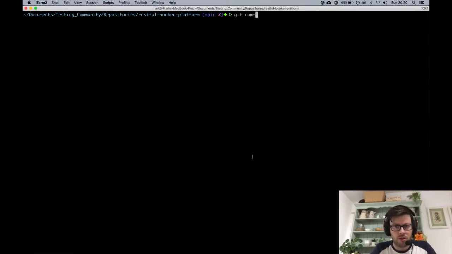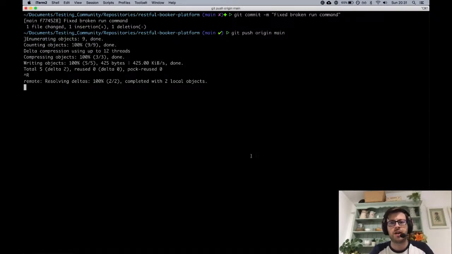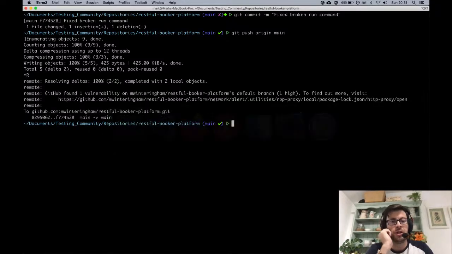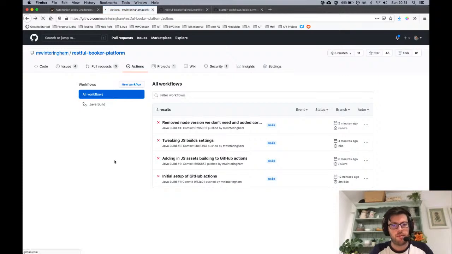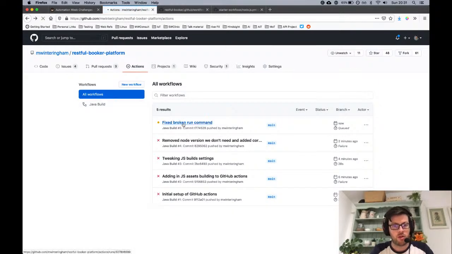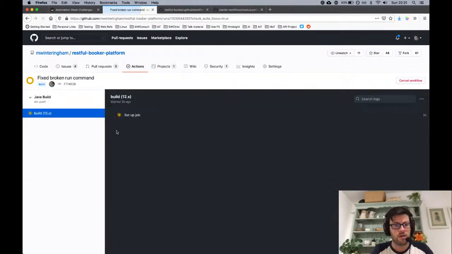So git commit, fixed broken run command. I mean, the temptation to start writing sarcastic commit messages is always very strong. Let's see if that caused any issues. Okay, cool. So that seems to be behaving.